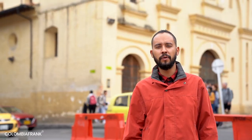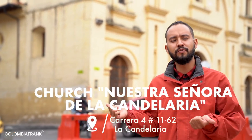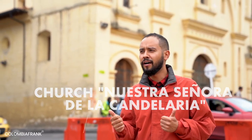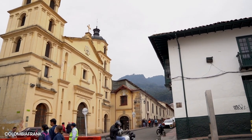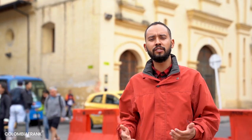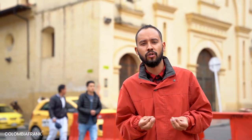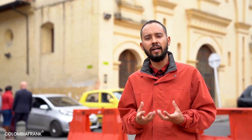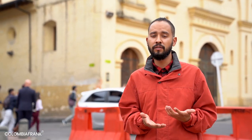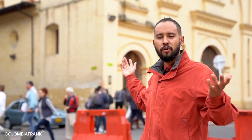We are on the way to the Plaza de Bolivar — the most important and biggest square in Bogota. We found this church, which is very important because it gave its name to the whole neighborhood: La Candelaria. Surrounding it is like a cultural center. Behind us we have three museums: the Art Museum, the Botero Museum, and the Cohen Museum. This is one of the hearts of La Candelaria. The Botero Museum features one of the most important artists in Colombia, so you have to come and visit.